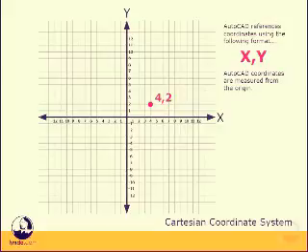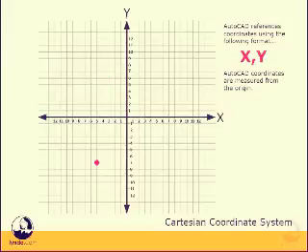It's kind of like playing Battleship. Let me bring up another point. Let's look at this guy. This guy has a coordinate value of 3, 9, because he's 3 over in the x, and he's 9 up in the y. Let's pop up another one. What about this coordinate? This guy has a value of -6, 4. He's -6 in the x direction, and he's 4 in the y direction.